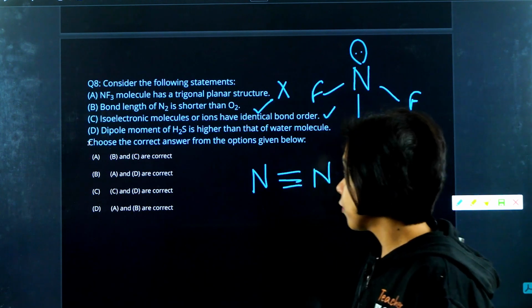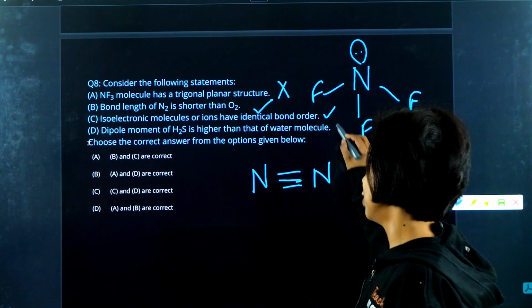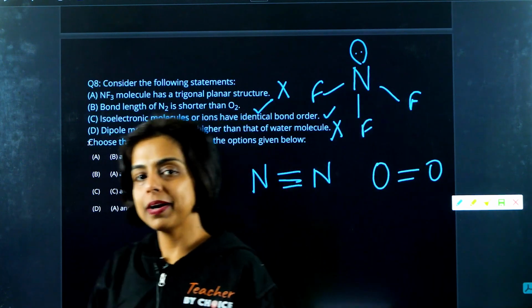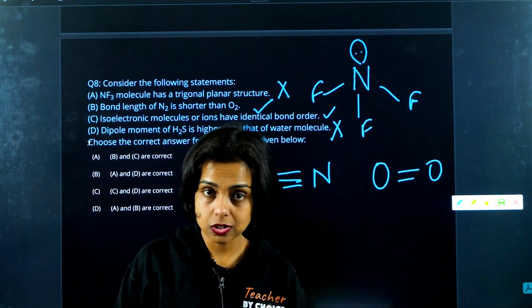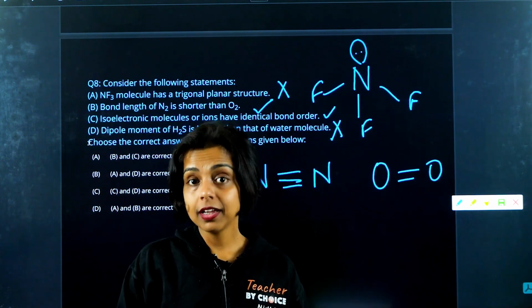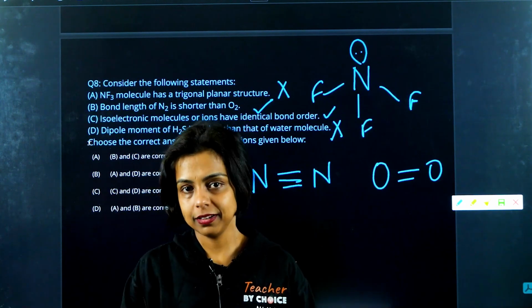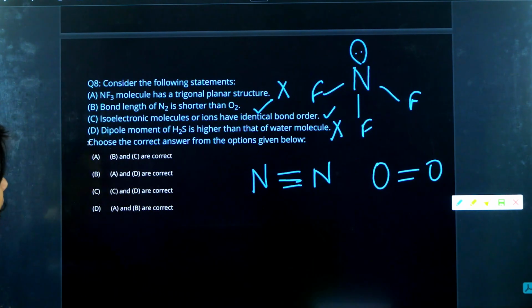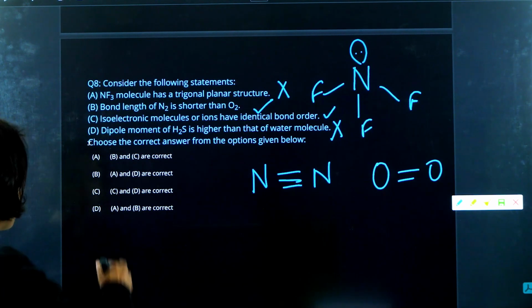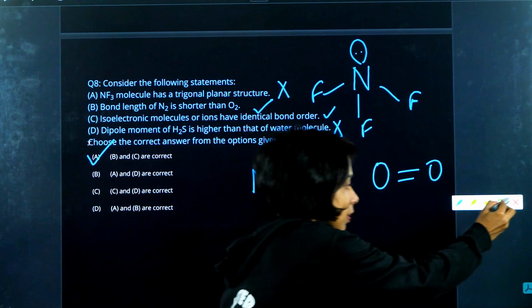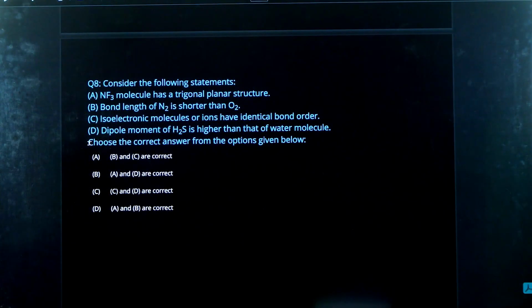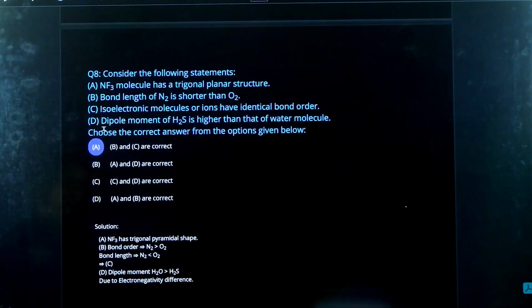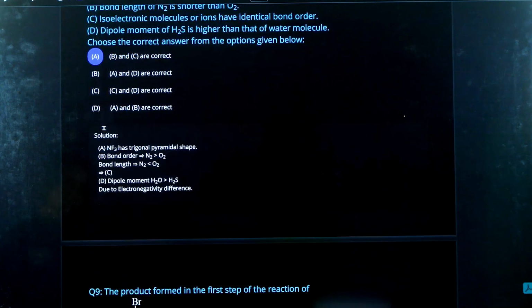The dipole moment of H2S is higher than that of water. No. Dipole moment depends upon the electronegativity difference also, and oxygen being more electronegative, it has more dipole moment. H2O has more dipole moment than H2S. So what will we mark? So we have B and C as the correct option. So I will go with A. Right? So we need to figure out the correct one. So for question number 8, you will mark A as the answer. Done? Okay, guys. Let's move ahead.